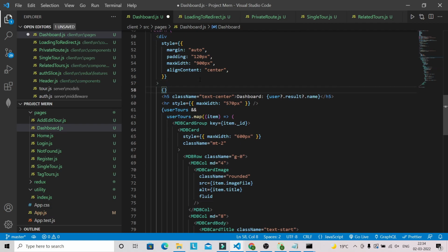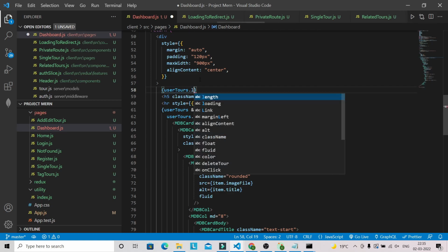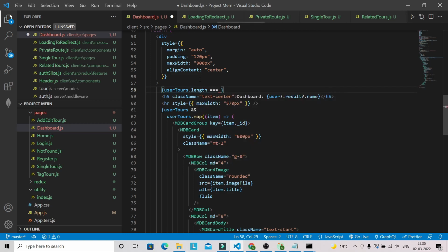So first I'm going to check if user tours dot length equal to 0, that means we don't have any tour with our current logged in user.